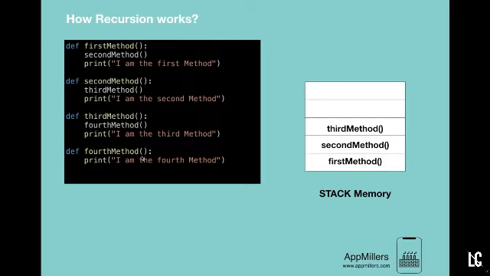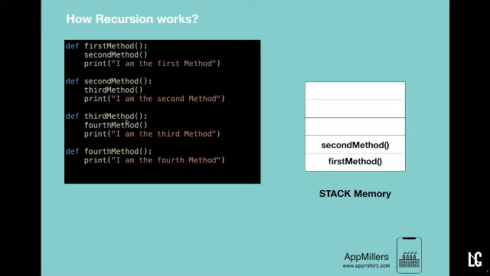So after finishing execution of the fourth method, how does the system know that it needs to go back and execute the third method, not the second method? So this will come from stack memory. As we said, it works based on the last in, first out strategy. So the last method that is added to the stack is the third method. So this method will be called by the system as the next step to execute the rest of the code, which is printing I am the third method. After this statement, we know that the third method is done. So it will be popped out from the stack memory.